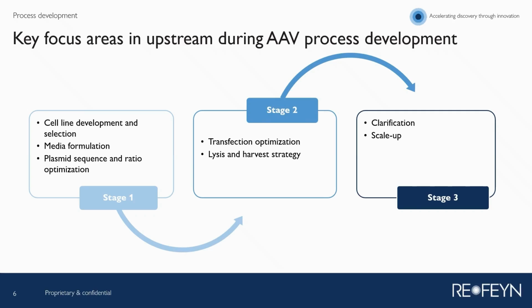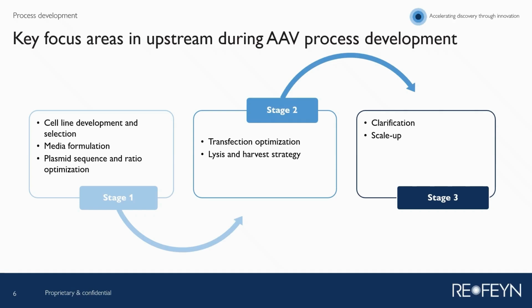In the next stage, you're looking into optimization of your transfection conditions and also identifying the best strategy for lysis of your cells and harvest of your material from either the bioreactor or the shake flask. In this stage, you're screening a number of conditions, which are a combination of factors, reagents, and also different time points. Here, you're trying to pick the best or the most optimal condition or combination, which gives you maximized yield with no compromise on the purity or quality of the product.